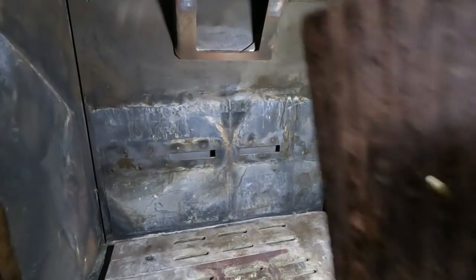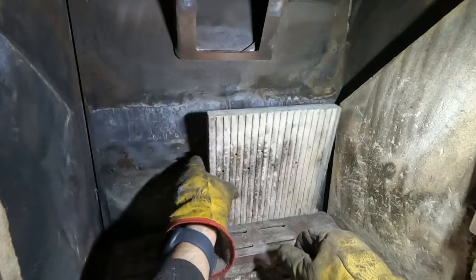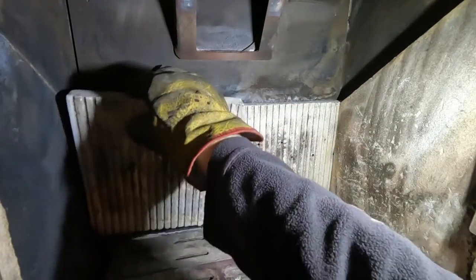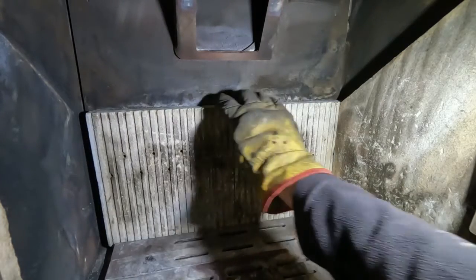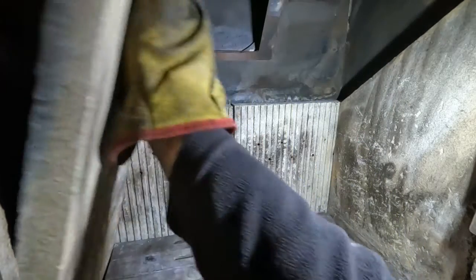And the back ones have got little holes in. See? On the back of it is the holes and a little seal to help seal it against the back of the stove. Same with the other one. Okay, and the next side ones should just fly into place, which they do.